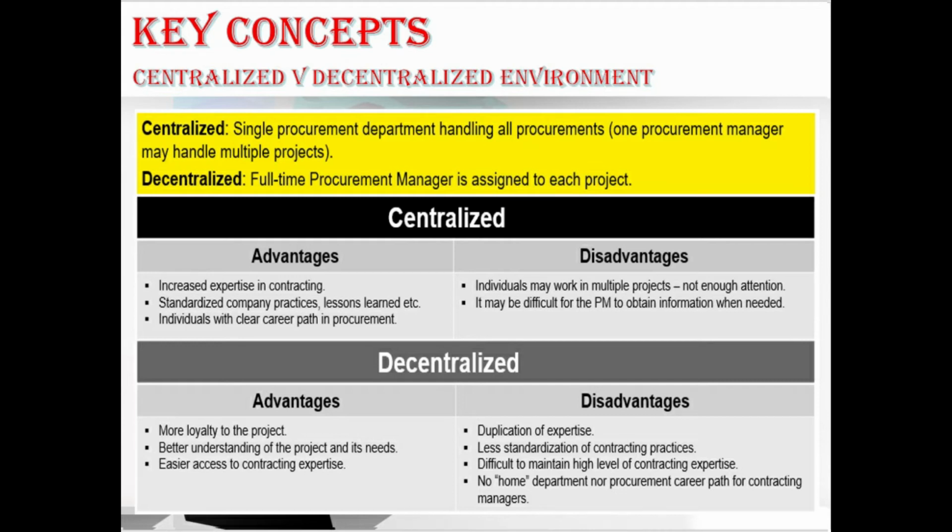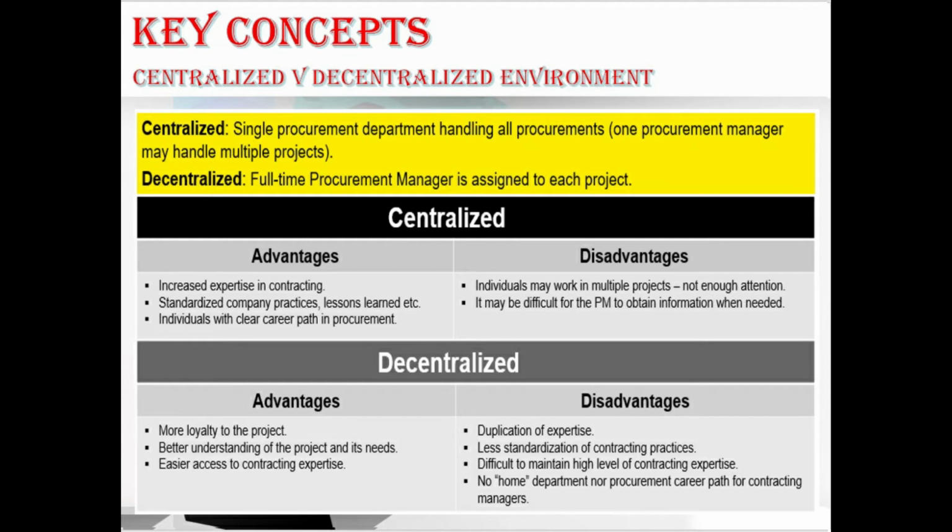And we have some advantages and disadvantages of both the centralized and decentralized procurements. Let's go one by one. First, with centralized, the advantages are increased expertise in contracting, standardized company practices, lessons learned, etc., and individuals with a clear career path in procurement. And coming to the disadvantages, the individuals may work on multiple projects, not giving enough attention to a single project. It may be difficult for the project manager to obtain the information when needed.